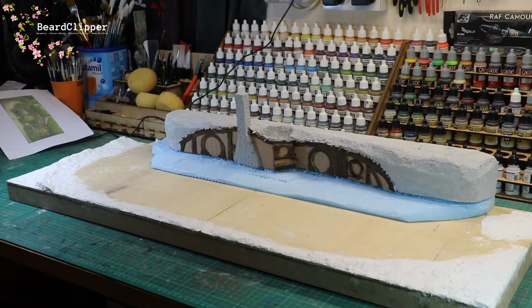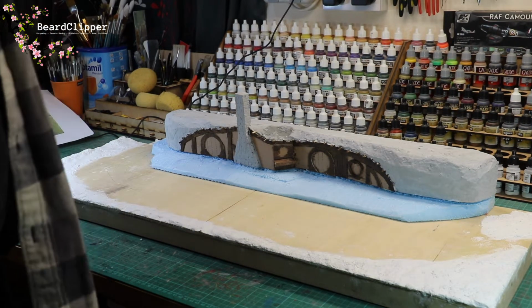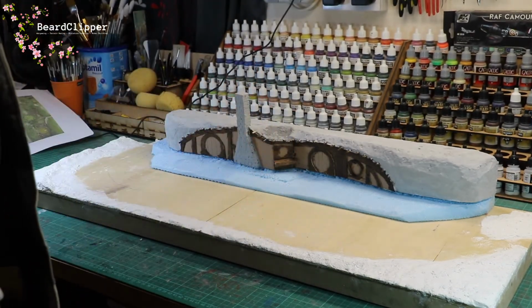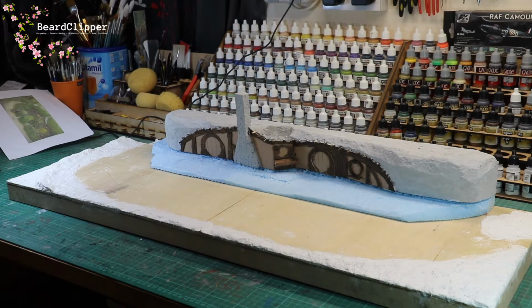What I'm going to do now is use the gator glue to stick that down to the wooden base, and then I'm going to have to put that outside on the desk on the landing, because I don't have space in here at the moment, and clamp it and weight it and what have you, and then I'll get on with something else. So that might be my final act this evening, but it's good. It's getting there. We're making progress. I will be back on this build as soon as I can be.